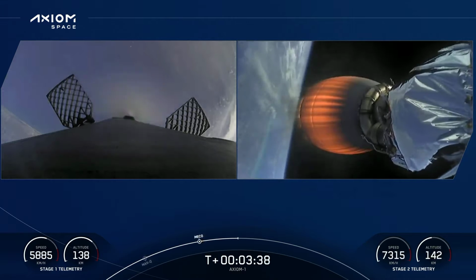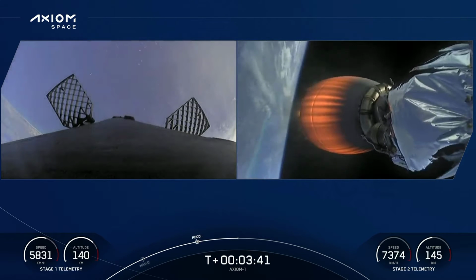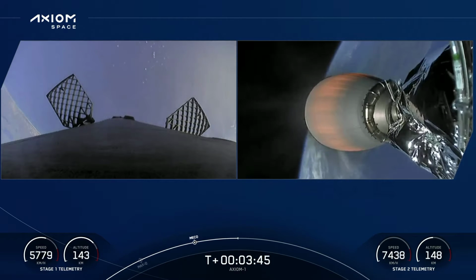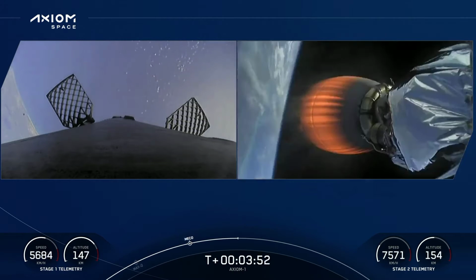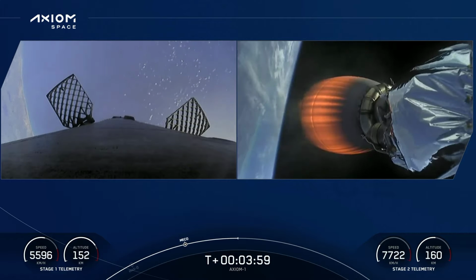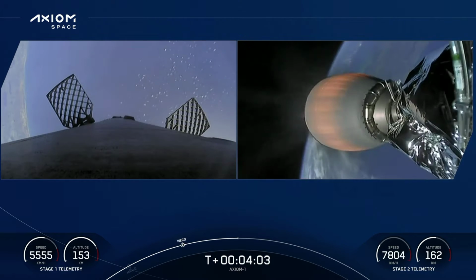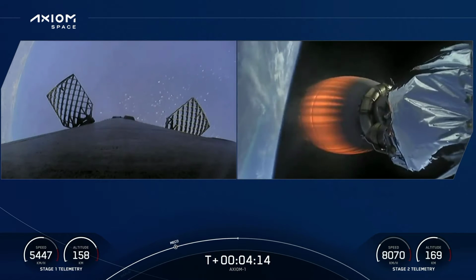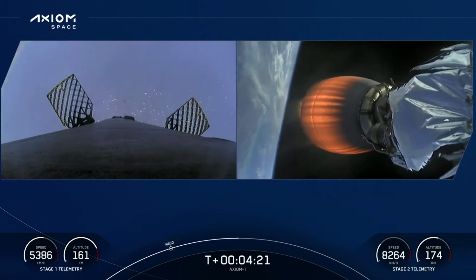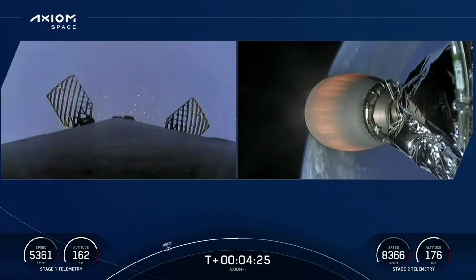We should be hearing call-outs coming up to the crew here shortly on how the trajectory is looking. Dragon, SpaceX, trajectory nominal. It's what we like to hear. Acquisition of signal, Bermuda. The Bermuda tracking station now getting telemetry from the second stage of the Falcon 9 with the Dragon on top. T plus 4 minutes, 10 seconds. Everything continues to be nominal. First stage coasting to apogee, and then it will come back down for landing on the drone ship. Second stage partway through its lengthy burn to get the crew into orbit. So, Kate, 4.5 minutes in, everything continues to look good.